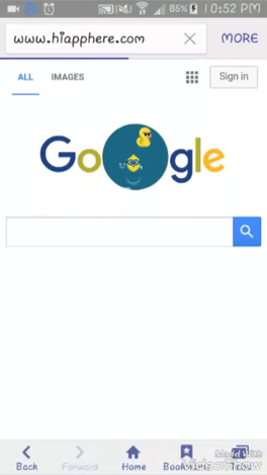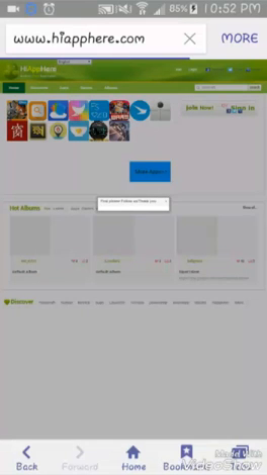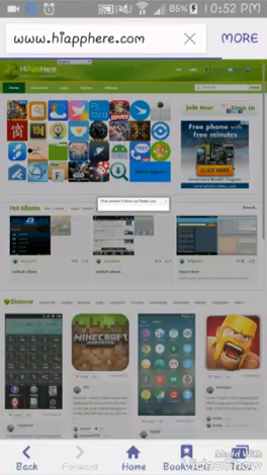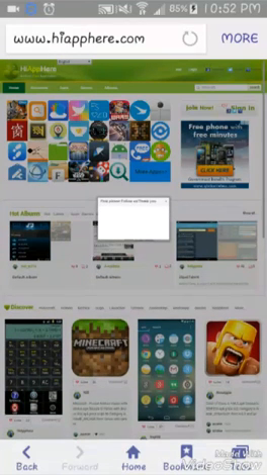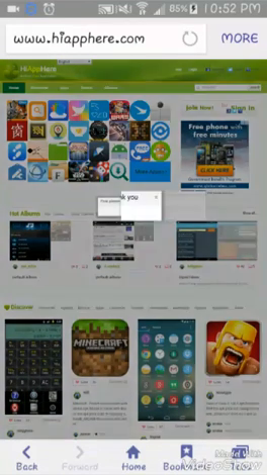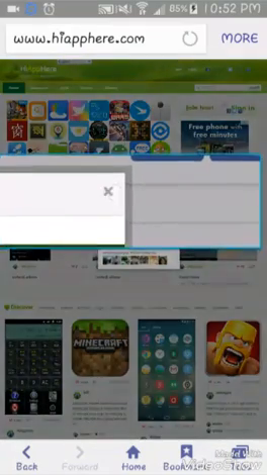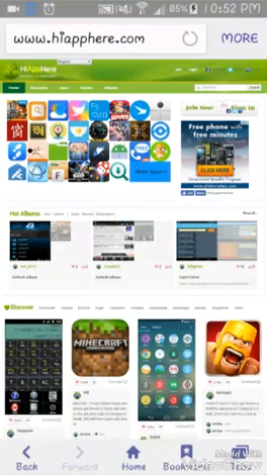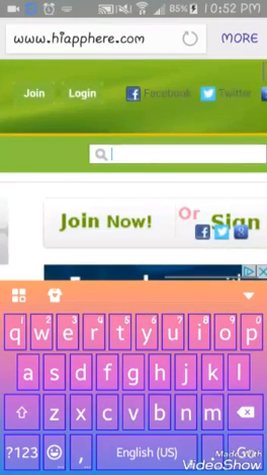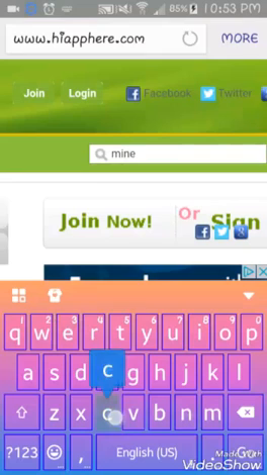Wait for that to load. Okay, this website is where you can get everything free. Like every single one of the apps for free. Oh my god, these ads. Then you type in whatever app you're looking for, which in this tutorial you're gonna be looking at Minecraft.